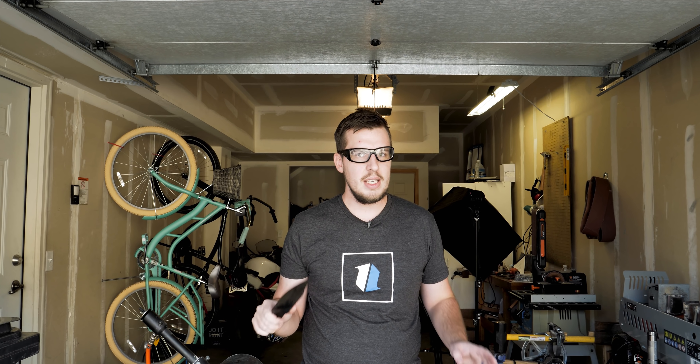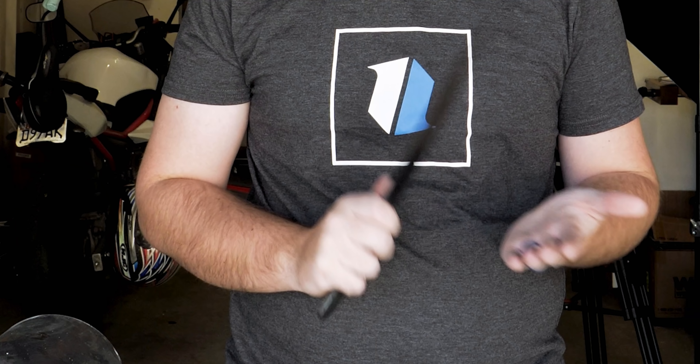I'm going to grind and finish this blade, and then we're going to put handle scales on. To be honest, this is the most tedious part of the process — the hours of grinding and finishing work, hand sanding, all that stuff. But it's part of the process, and all of these pieces come together and make one finished work that hopefully you're proud of. So I'm going to get started grinding on this. We're going to put the handle scales on, and then we'll have a finished blade.